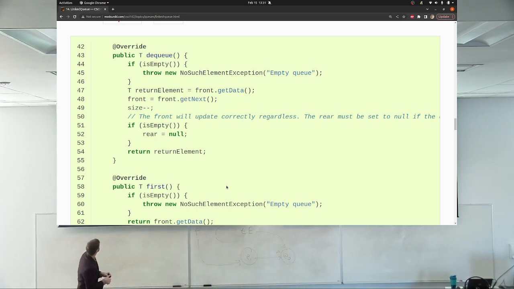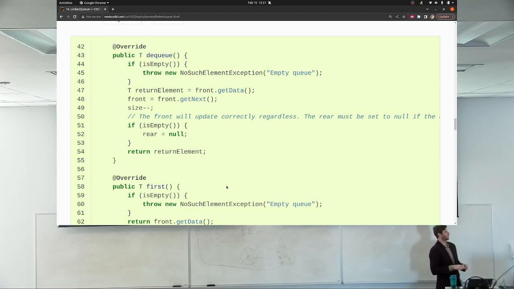So I get the data. I say front equals front.getNext. That's just removing from the front of a link structure, right? Imagine what happens here if I said front equals front.getNext. Well, that just updates this to go like this. Now, what references this node? Nothing. What happens to it then? Yeah, it just disappears. It's as good as gone. Garbage collection won't happen immediately, but it's effectively useless now. It's not there. We removed from the front of a link structure.